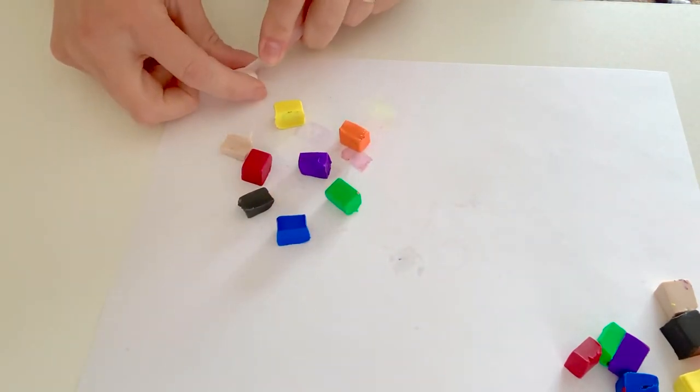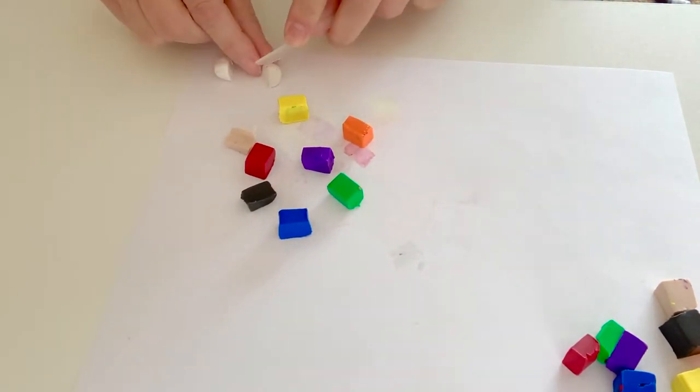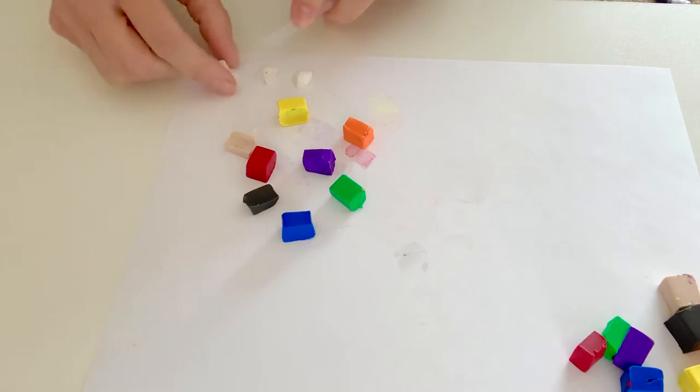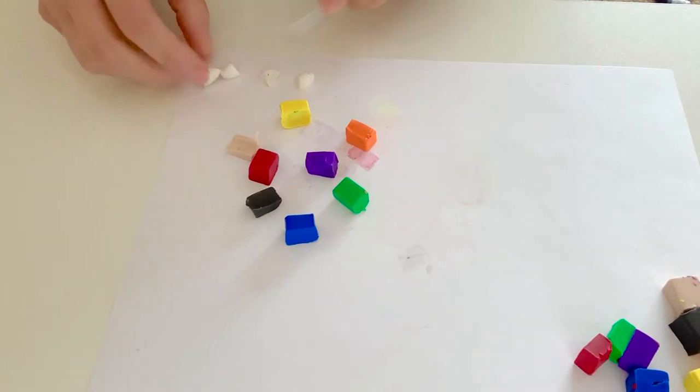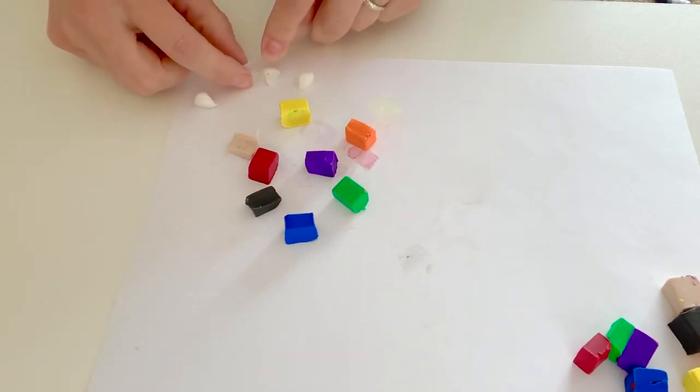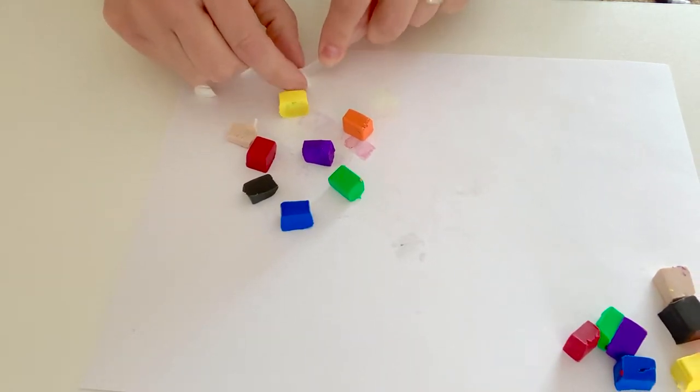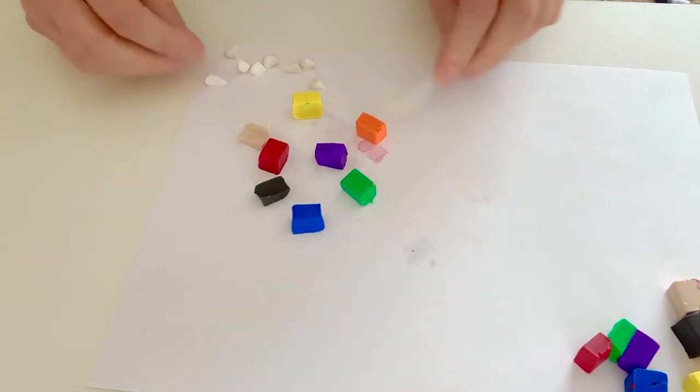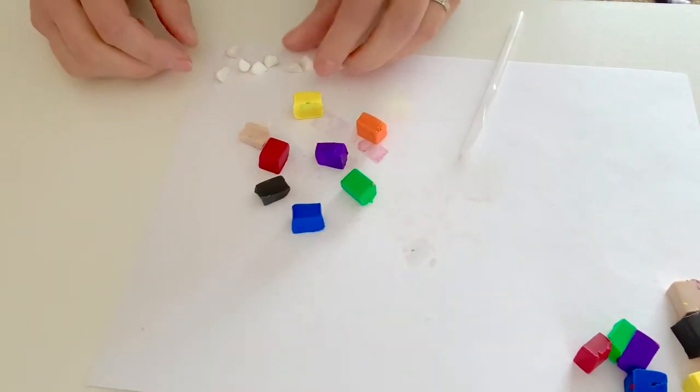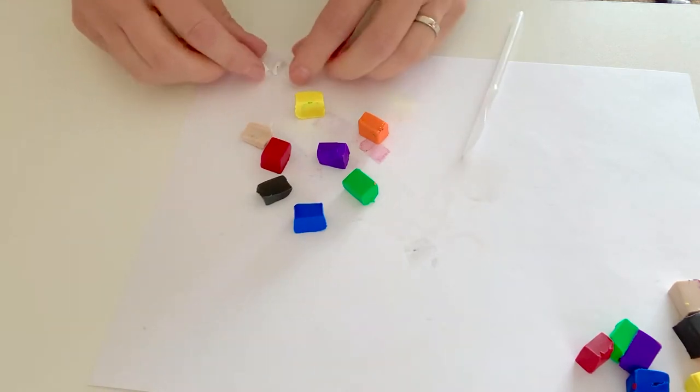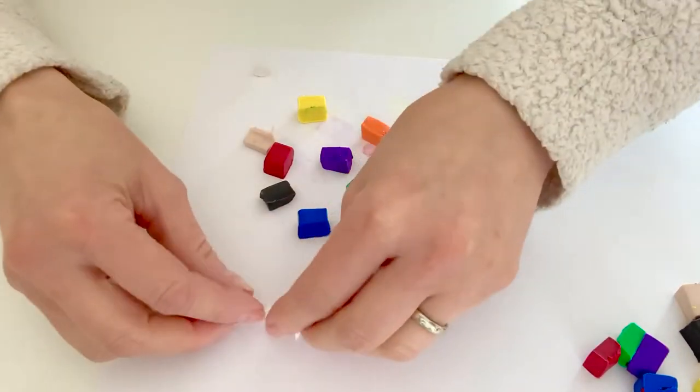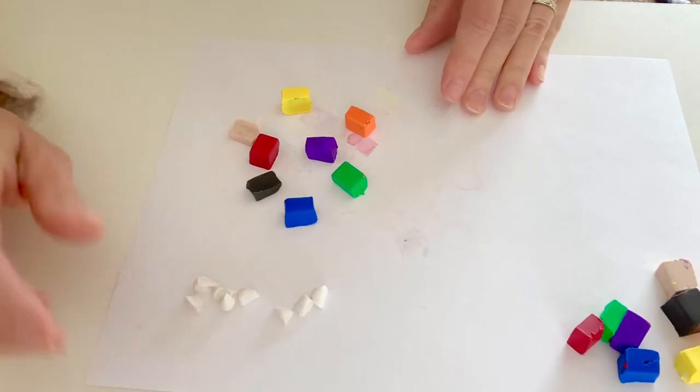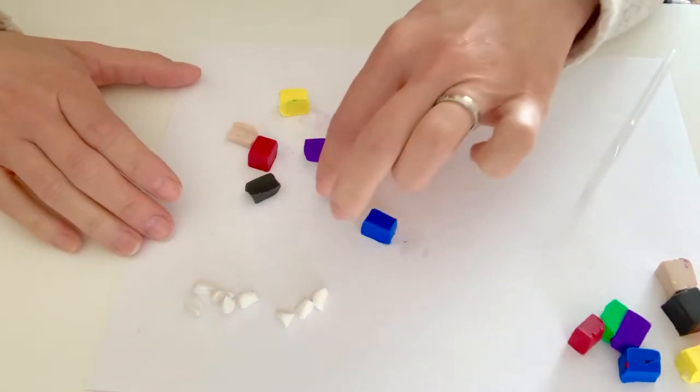And my white I'm going to cut into four pieces. I used some of the white for a donut project already. And then I'm going to cut each of those quarters in half so I have a whole bunch of little white ones. Two, four, six, eight small little white pieces. So I'm going to set those off to the side. I think I'm going to use those for eyes later.